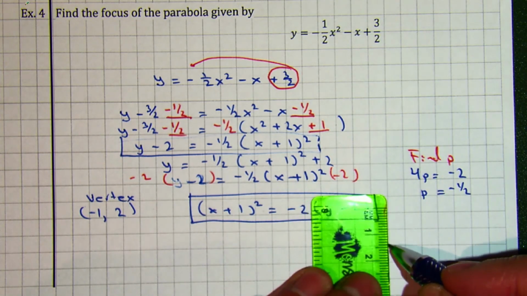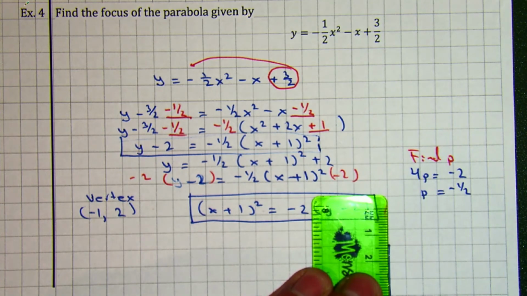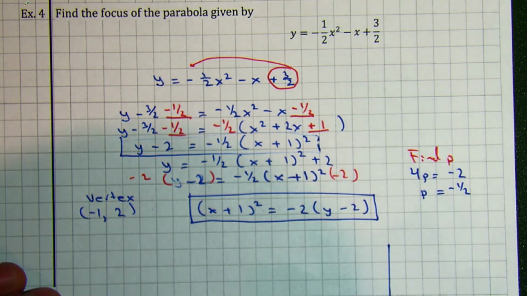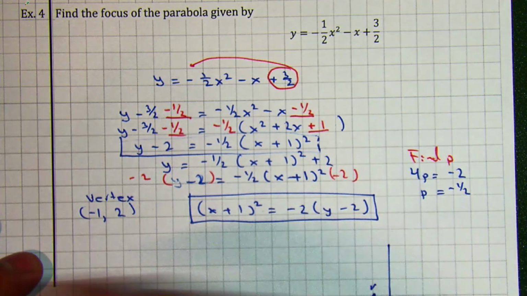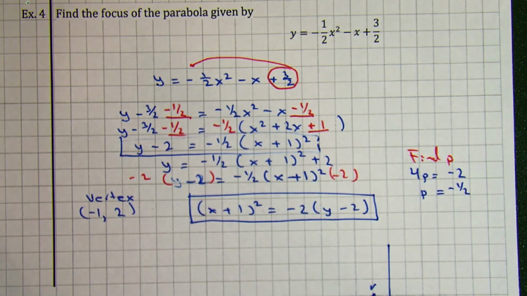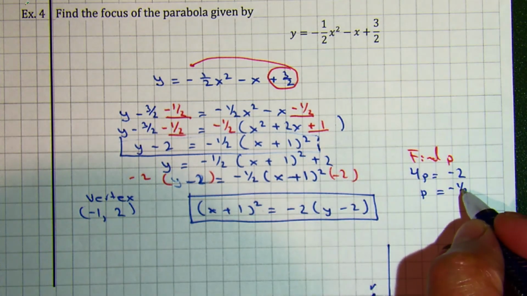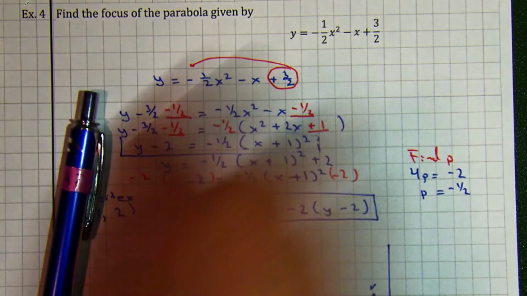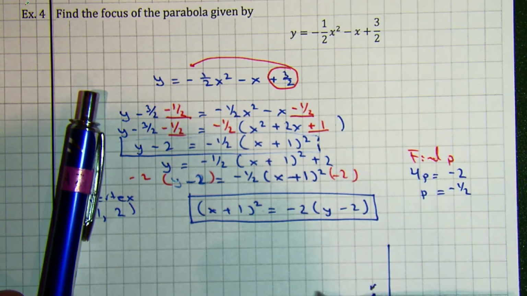So that's why it's important for you to be able to rewrite it in standard form, so you can see which way it's facing. We can find the value of p, and then we know that our vertex is negative 1 and positive 2. That's my vertex. My parabola is facing down according to this. And the value of p is negative 1/2, so my focus is halfway. That means that my directrix is 1/2 up.